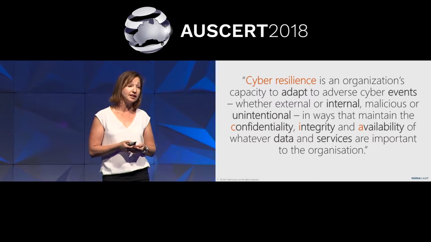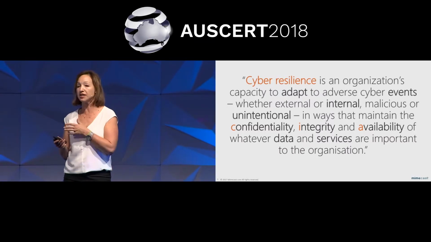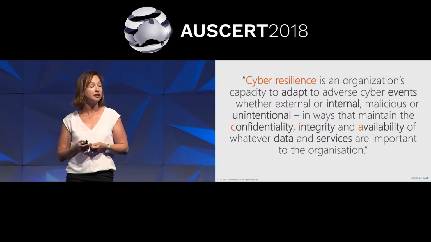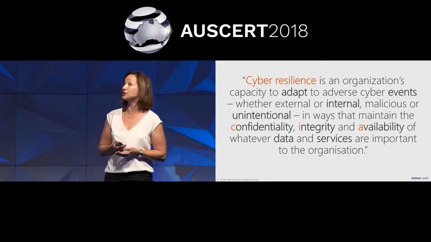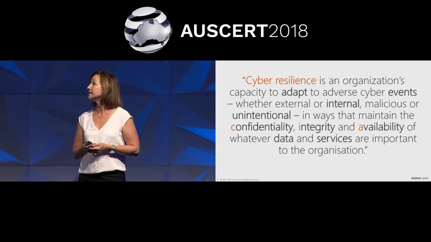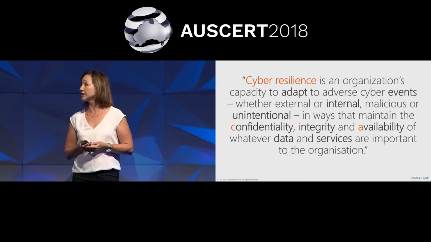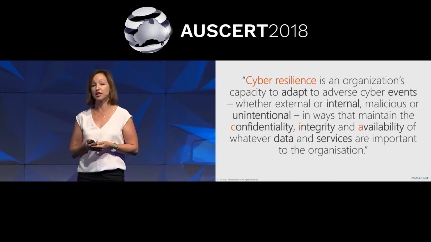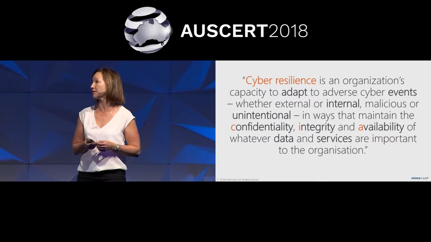External or internal, I think most of us think that a cyber attack, for example, is going to come from the outside world into your organization. But you also have to think about internal threats as well, with compromised users or malicious internal users. And then whether it's intentional or unintentional, and then focusing on confidentiality, integrity, and availability. So that's your CIA triad, which is still the cornerstone of cyber security.